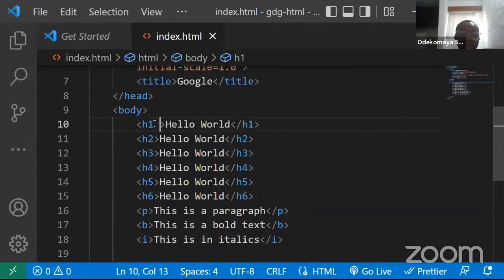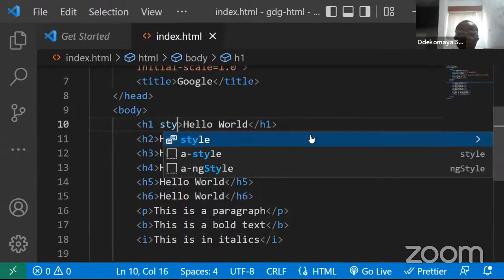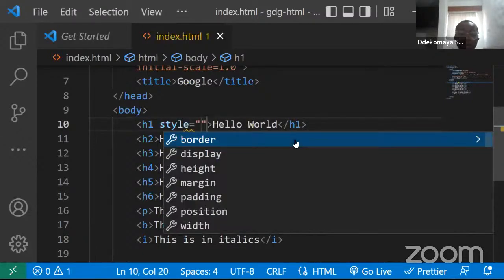You put a space. And because this is going to be a CSS property, remember CSS means cascading style sheets, right? So I'm going to call on style. It's a three-step process. Follow me. You go into your open tag, you type style, and you don't even have to type it completely. Just click here to autocomplete. The moment you type in style, the next thing it will ask you is, oh, now I understand you want a different style for me. What property do you want to change about me?